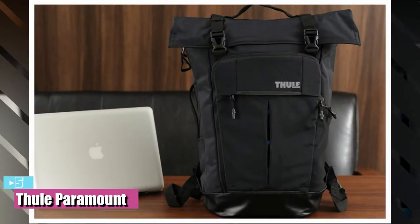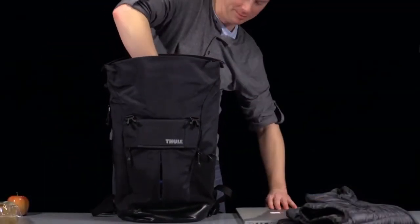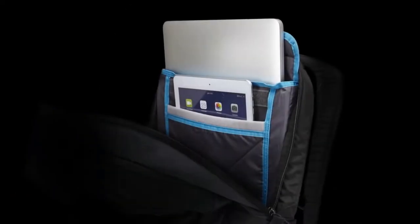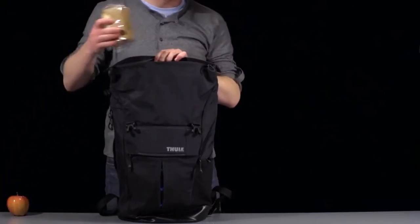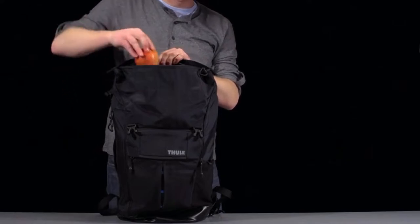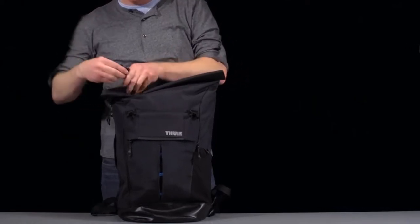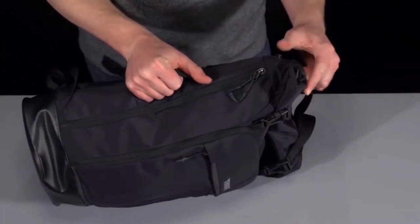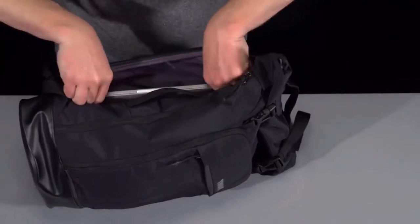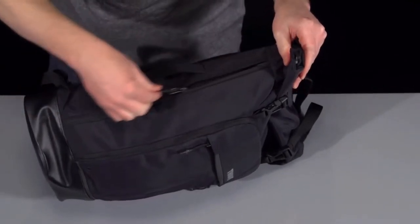Number five — the best durability is the Fuel Paramount Daypack. If putting your laptop bag to the test will likely result in beyond normal wear and tear, you'll need a bag that can stand the test of time. Fuel is a name known for toughness, and its Paramount 24-liter Daypack is no exception. The Daypack is constructed out of a durable 420D nylon material with a water-resistant finish. Fuel incorporated safe edge protection to help avoid any damage to bag contents when dropped or bumped. To protect against weather conditions, the Paramount 24-liter Daypack has a welded bottom panel that provides enhanced protection against elements such as rain or snow. Internally, your tablet or laptop is secured by a protective slip pocket with a soft interior lining. A laptop up to 13 inches can fit comfortably in this sleeve that sits between the bag's backplate and main storage space.